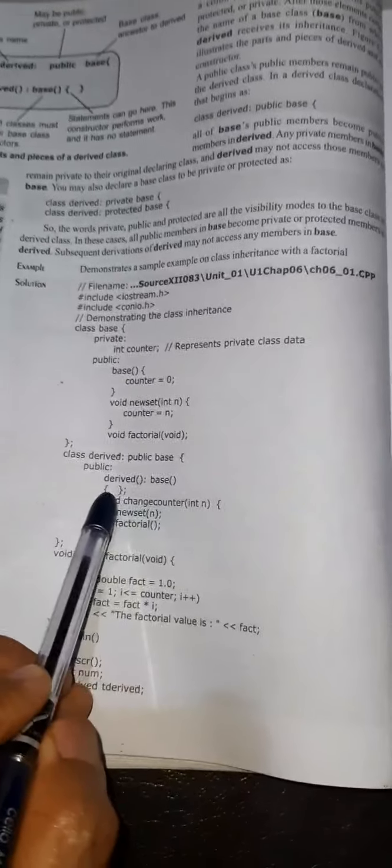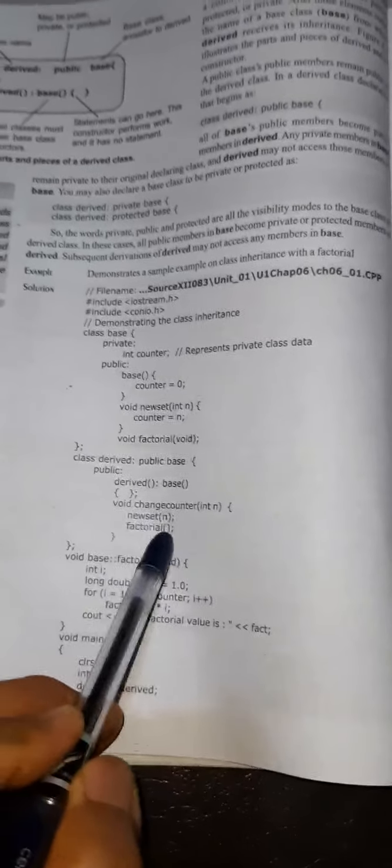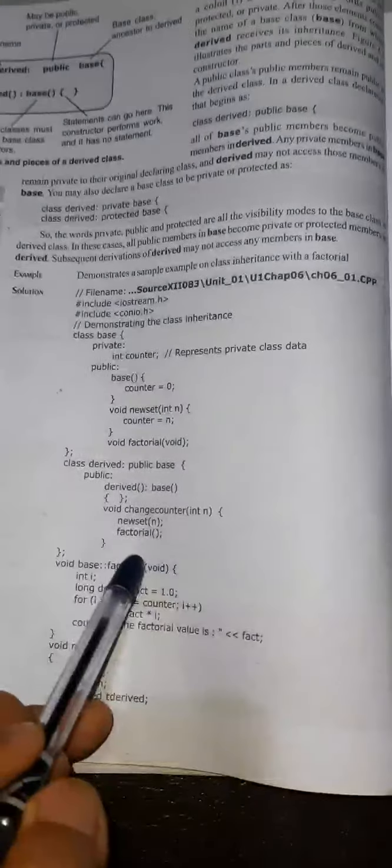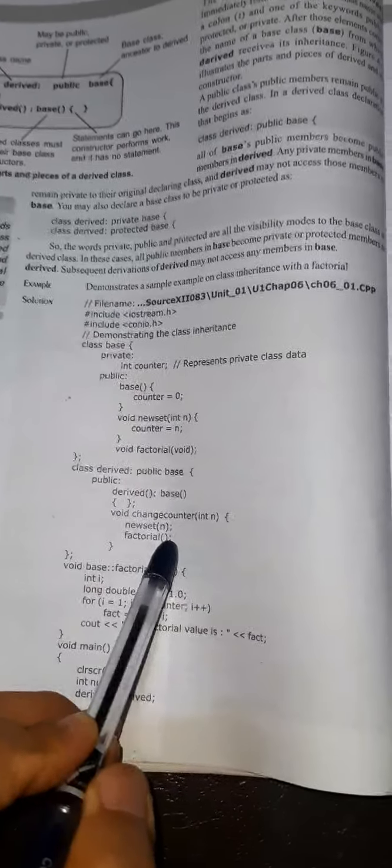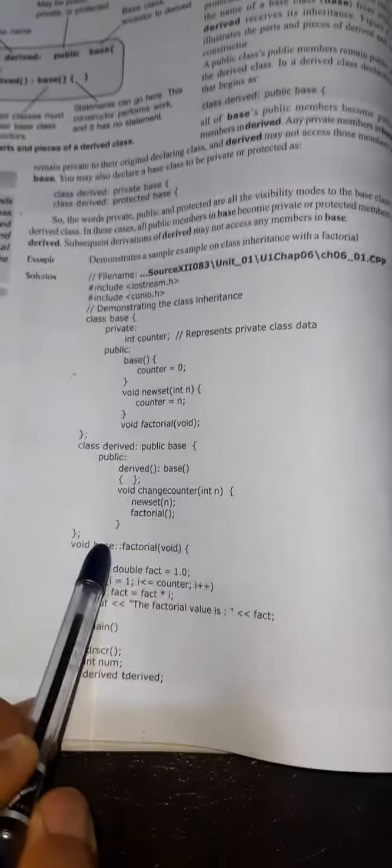In the derived class, it does not have any data members. No data members are declared. Only one member function has been defined, right? And the purpose of this member function is to call these two functions which belong to the base class. So that's why when this factorial function gets invoked, since this function belongs to the base class, in the scope resolution operator section, we see that the keyword base is written, not derived. So now the formula gets executed.